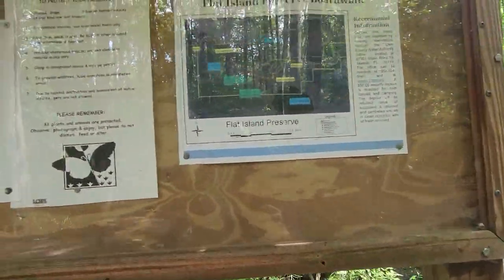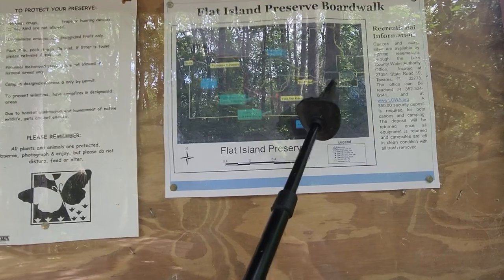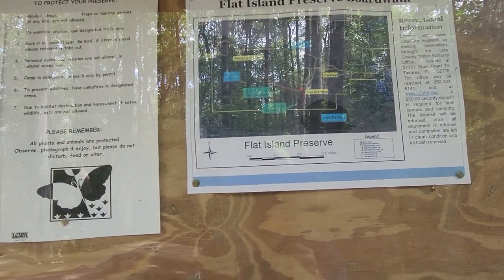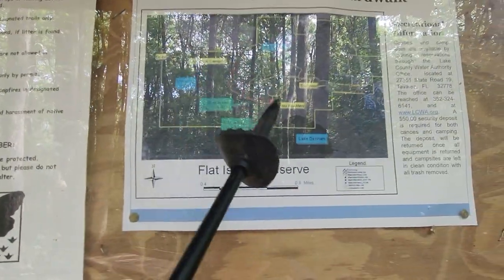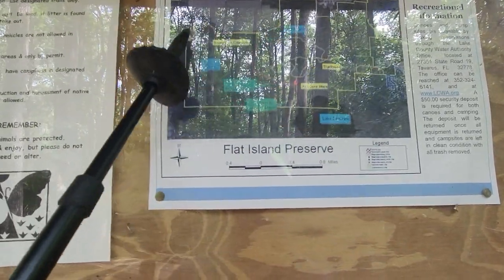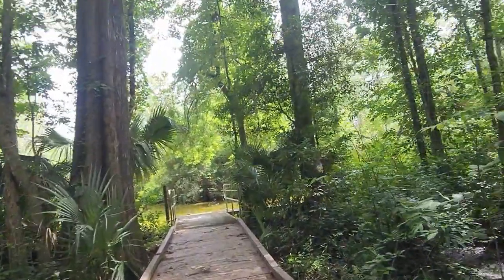It does have a picture of the, well, it says you are here. So boy, I tell you, I got to get back to here at some point, but you can see I can hike around back here for quite some time, not figure things out. Look, way over here is a primitive campground. How the hell do you get over there? I don't know. That says the Magnolia Island. Oh, I see. Well, I don't know. There's a trail going this way. Well, if I end up all the way out there, I'm going to be here a long time. God dang it. Sorry, bugs are on me. Let's get a look at the canoe area.